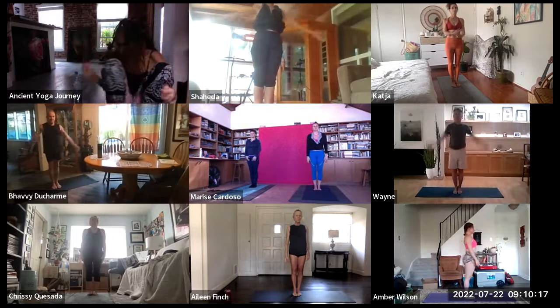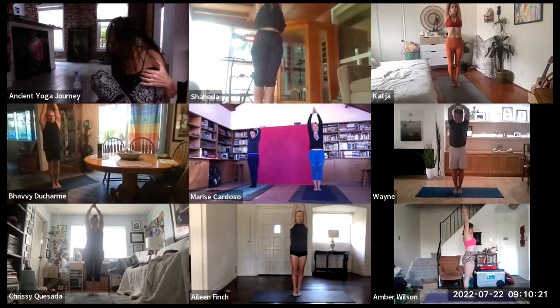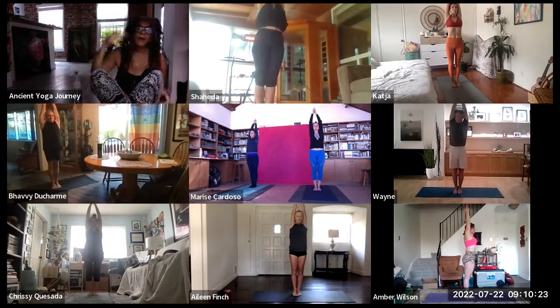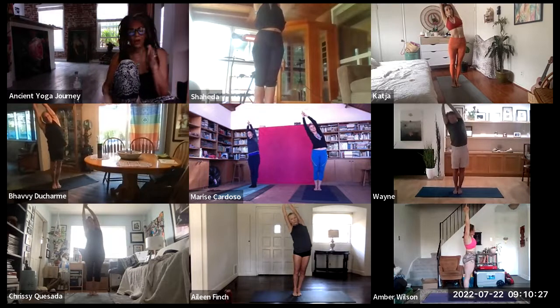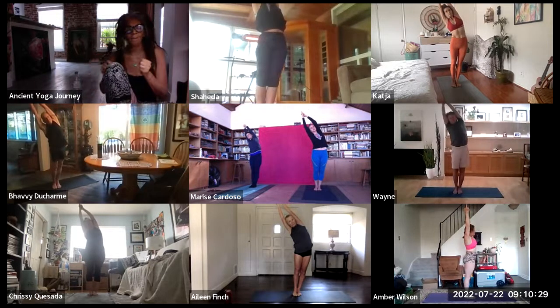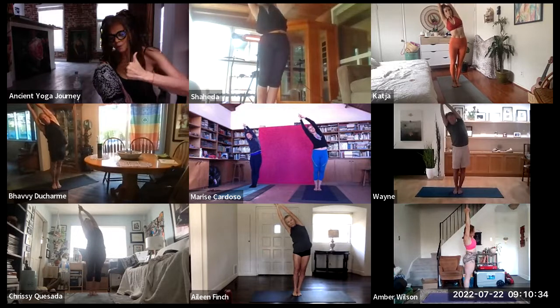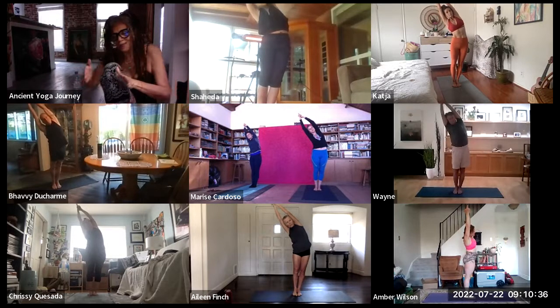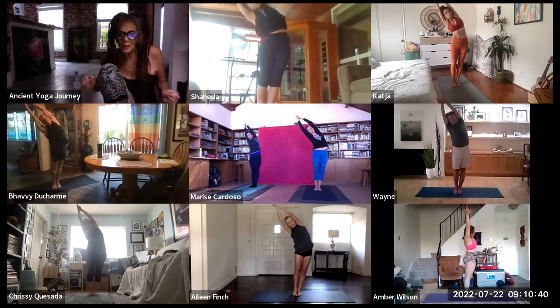Inhale, your arms above your head. Interlock your fingers, release your index finger, straight elbows, straight knees, reach up as high as you possibly can. And now rainbow over in a perfectly straight line. Now to get your hips over your left ankle, you're going to feel the inside of your right foot, a strength there to push, and the outside of your left foot to push your hips a little bit more.